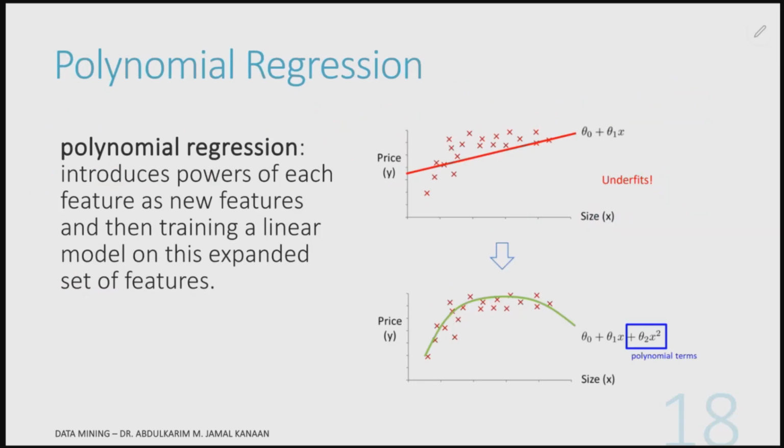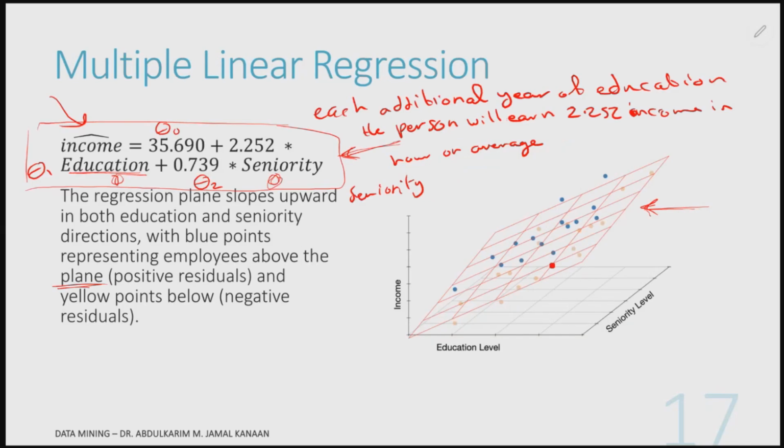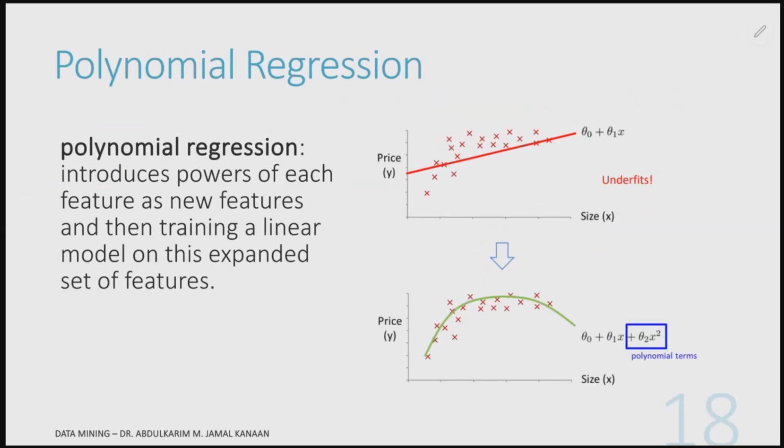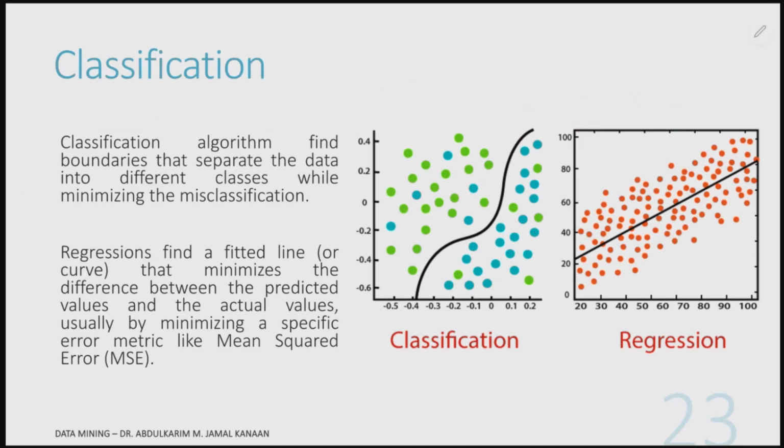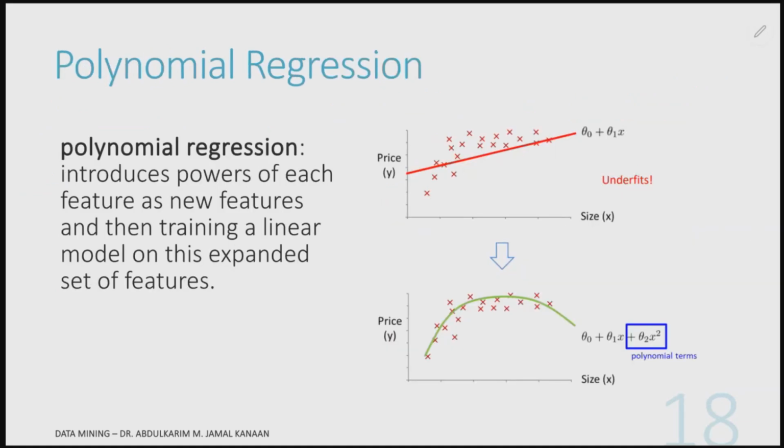Now, if you remember, we said regression can be linear and can be non-linear. Linear regression is where you're looking for a straight line or straight plane, like earlier, where the plane was straight, not curved. For non-linear, there are different types, and one of them is called polynomial regression. So nonlinear has many types, not only one, but one example is polynomial regression.